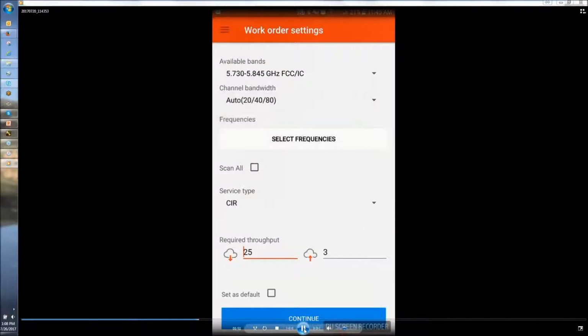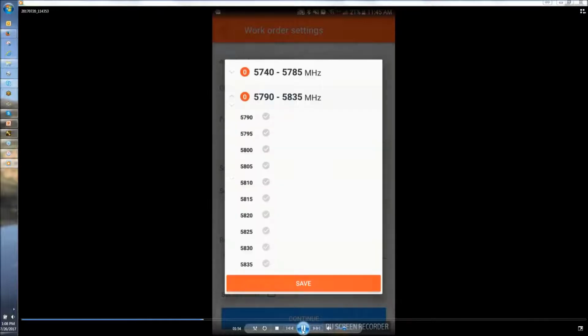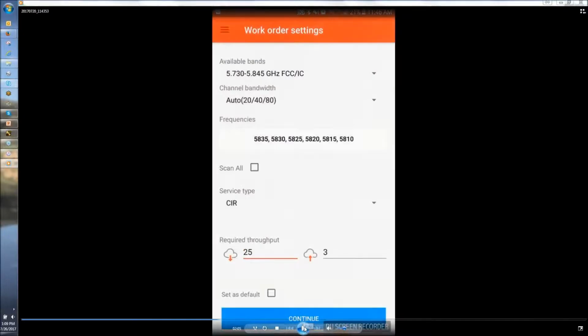So I'll leave it at 80, 40, 20, and then I have to select frequencies to scan. Today, you have 2 different halves of the 5758. In those 2 halves, which I selected 1, I can pick up to 6 frequencies. These are 5 megahertz channels to scan. If I try to do 7, it's going to tell me only 6 are supported. So I'll hit save there on those 6 because I already know what the base station frequency is. So I really only needed to select the one.